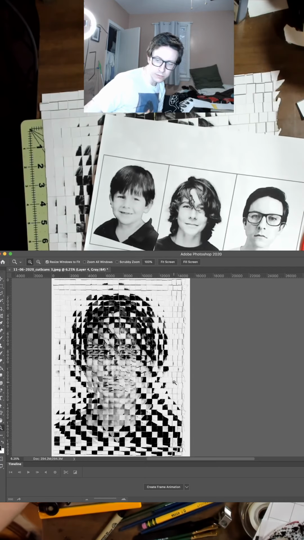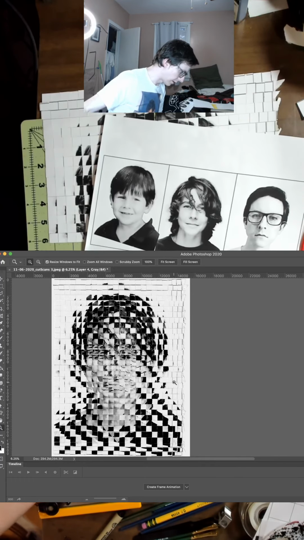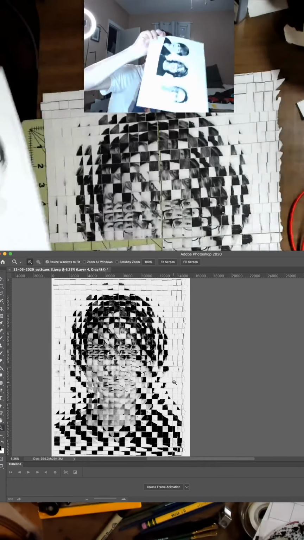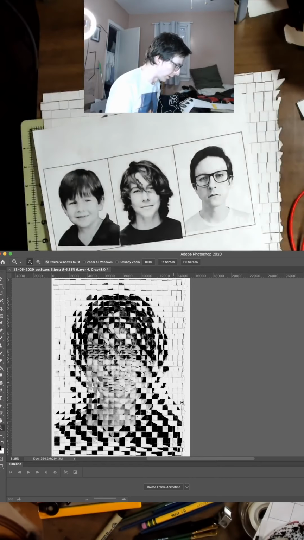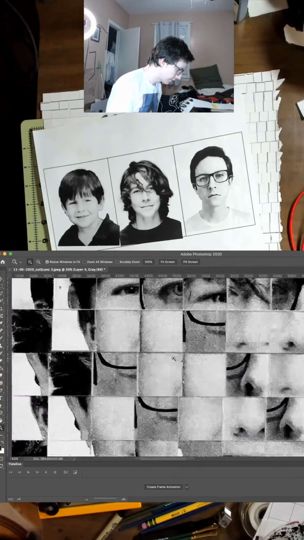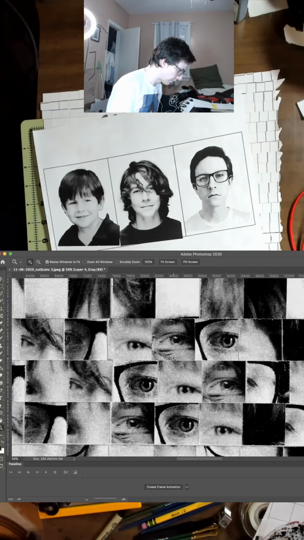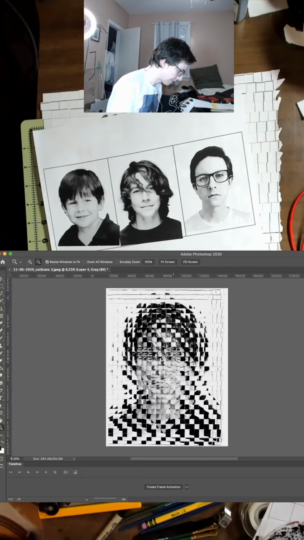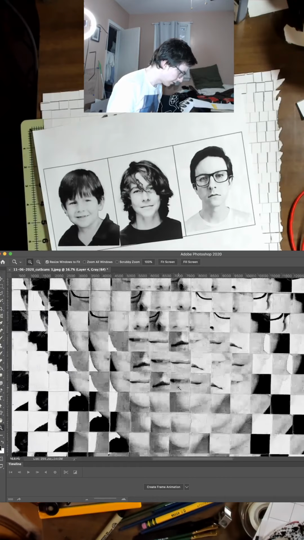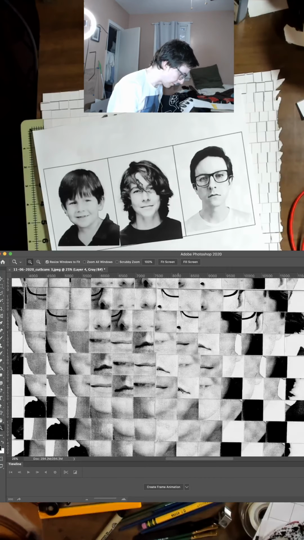I had to cut it down to make it size correctly to fit on my scanner. So I had to cut it into 4 pieces. And then I rearranged those in Photoshop. And that's where you get these guys. This final image. It has some elements.